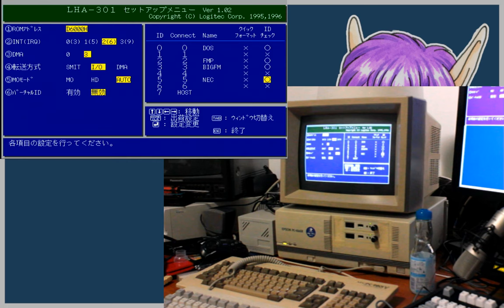over the SCSI bus. So yeah, also, if you're having trouble with it, make sure that it's not in the magneto-optical mode, which is this setting. My card was in this mode when I got it, so the previous owner was probably using magneto-optical drives with it, which are awesome, by the way. But yeah, they will cause issues, potentially, if you're trying to load from a hard drive. Oh, and this is where you set the IRQ. When I had it set to this one, Toho 3 and 4 did not work. Or maybe it was 4 and 5, I forget. So yeah, the top one is the ROM address.